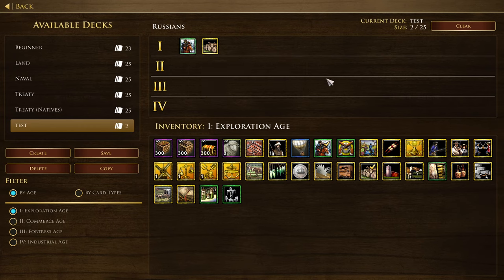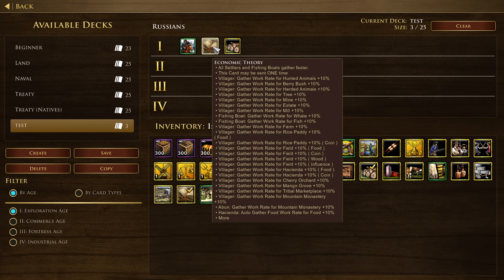And then for me, because I'm an eco-oriented player, I like to have Economic Theory in there. Okay, and that's just a flat 10% buff on pretty much all gather rates throughout the game.